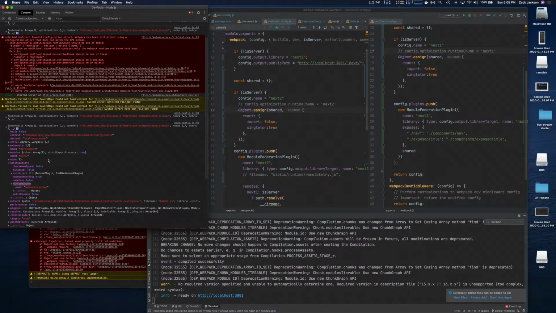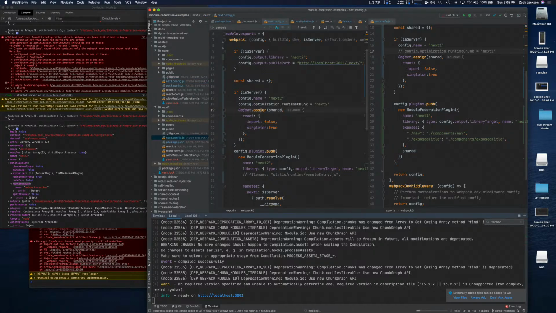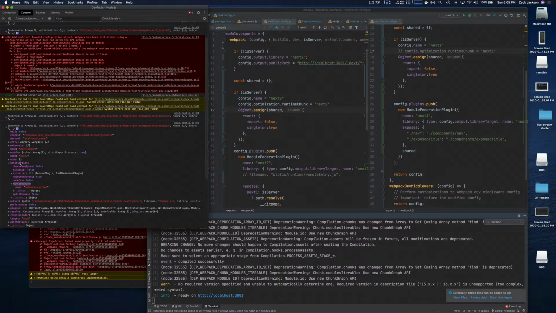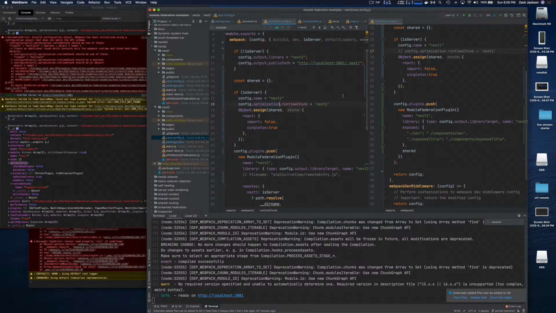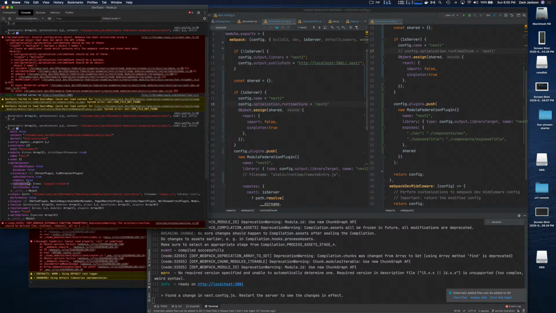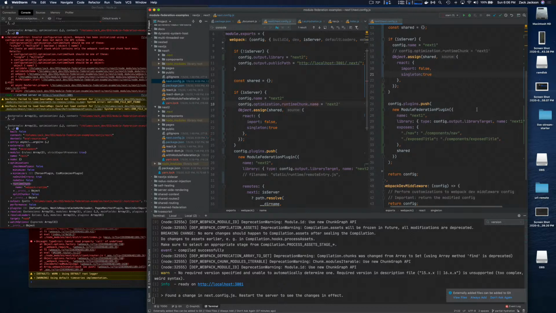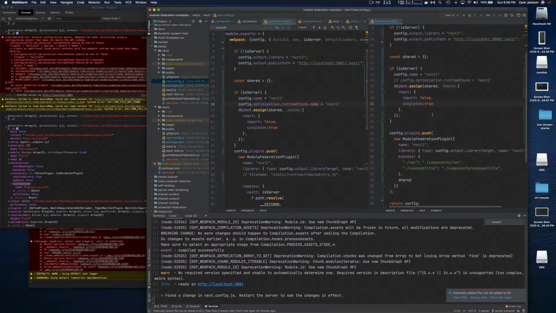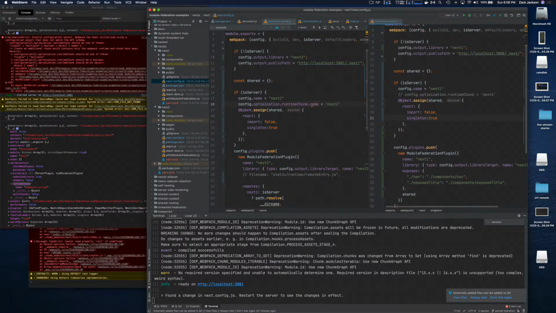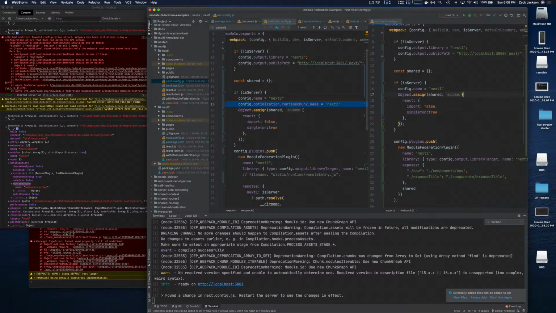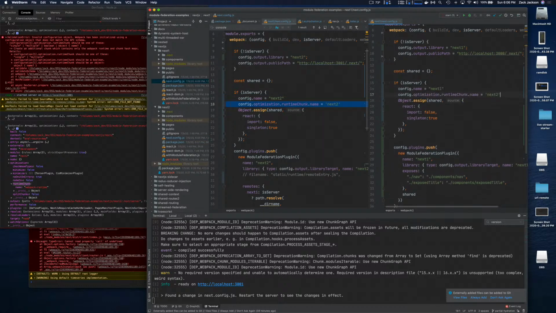Runtime chunk. And that is on my server, and I am in the server, so let's just look at it again. All right, optimization, config optimization, runtime chunk. Ah, the name. I think that's the trick. But we're gonna see.